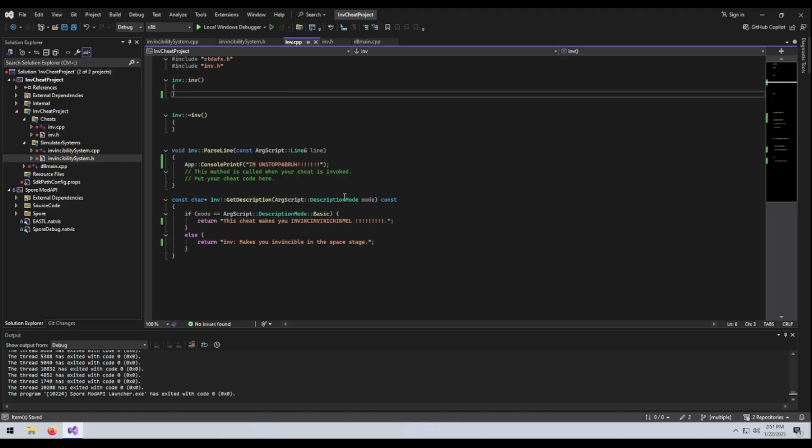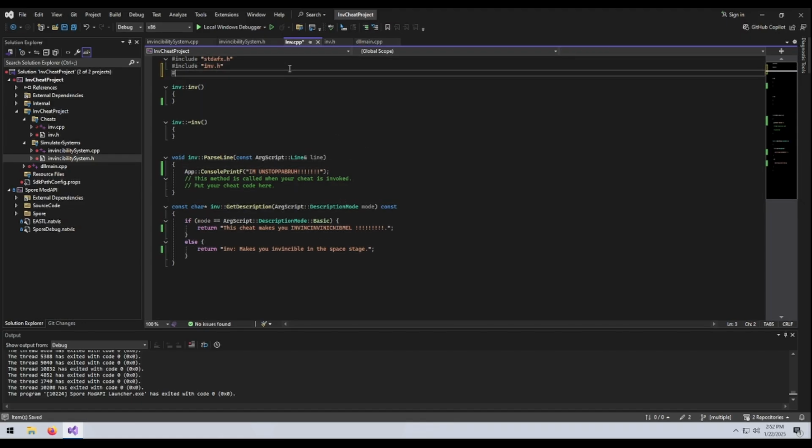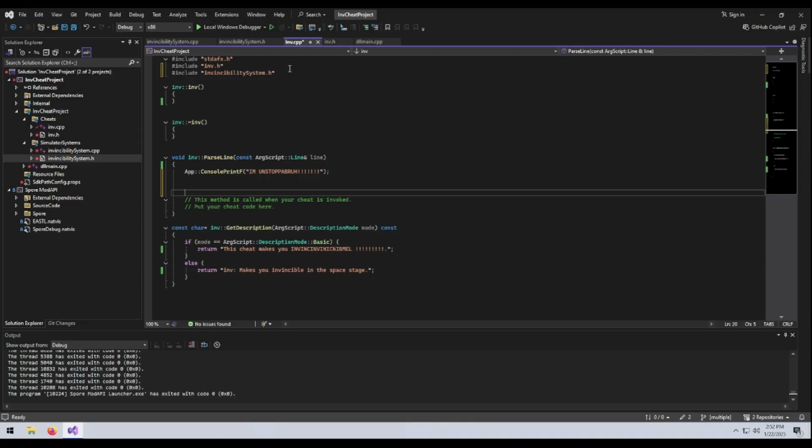When we parse the line, we're going to need to include the invincibility system, invincibility system dot PTR, the pointer.